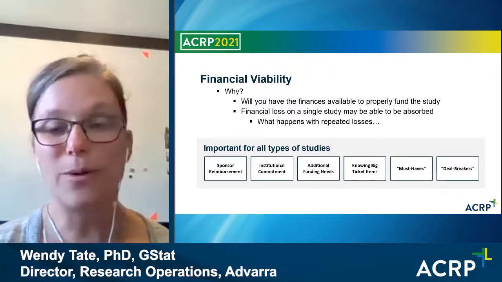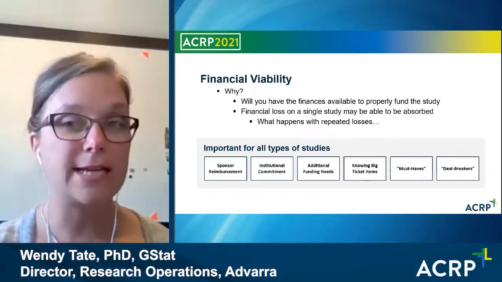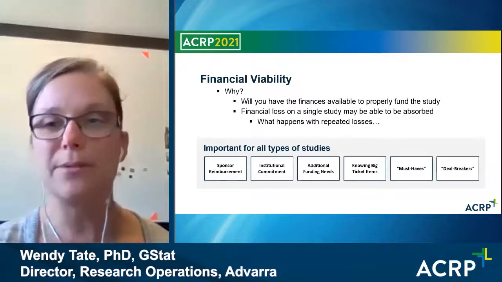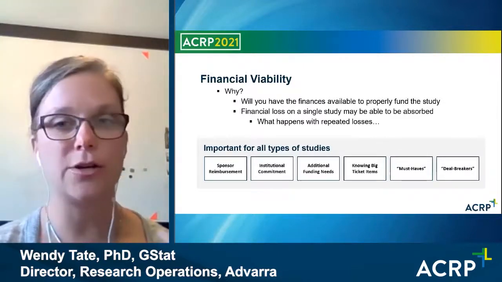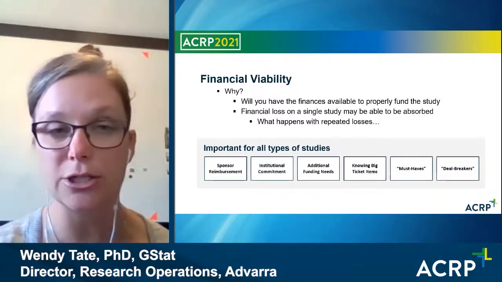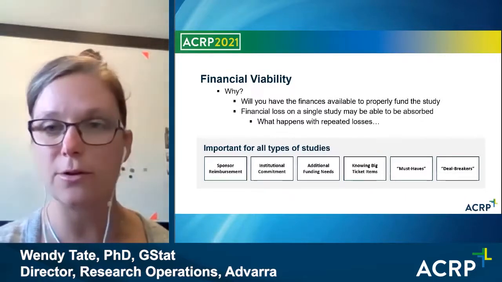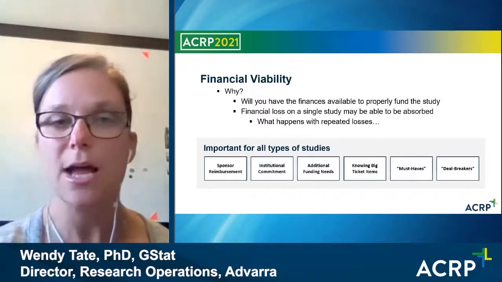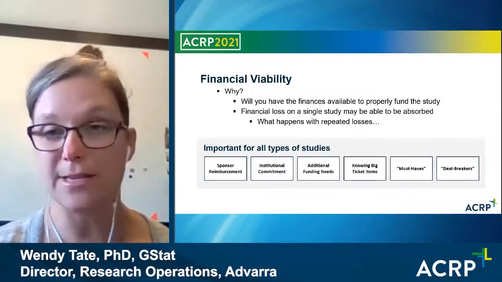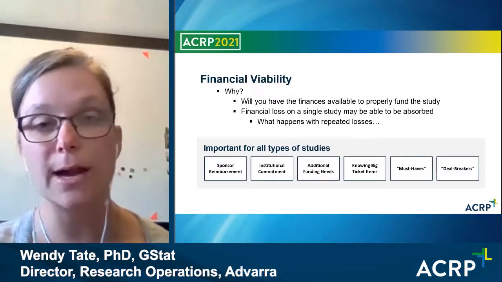You may say, hey, you know what, if we lose money on one study, that's not a big deal. However, if you're looking at an entire research portfolio, losing money on a single study might be okay. But what happens when that happens over and over and over? If you're not accounting for all of the different aspects that it costs you to conduct research, you may say, yep, we are accounting for those MRIs, we're accounting for those blood tests, we're accounting for all those things. But are you properly accounting for things like staff time? All the staff time, not just the coordinator or the investigator, but what about your budget analysts? What about your regulatory coordinators?